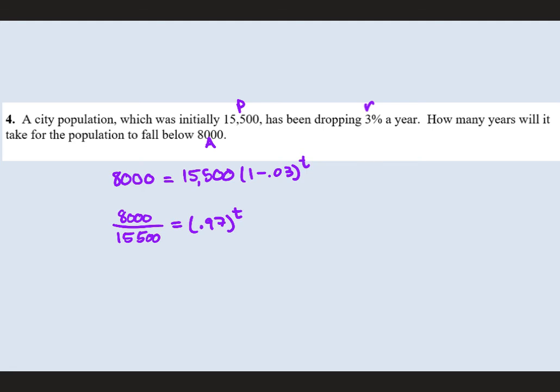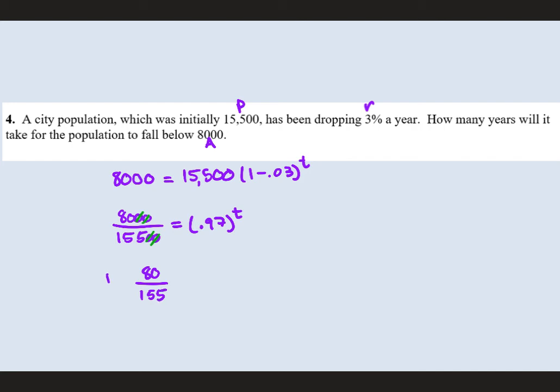All right, so that left side, we can simplify it a little bit if we want to make it look a little nicer and be a little less pain to write. We can cross off these zeros at least, so 2 zeros from top, 2 zeros from bottom, a little less to write, so we just write 80 over 155 instead, but I would leave it like that. Don't change it to a decimal. You'll get some rounding error somewhere. Let's keep going. So we have 80 over 155.